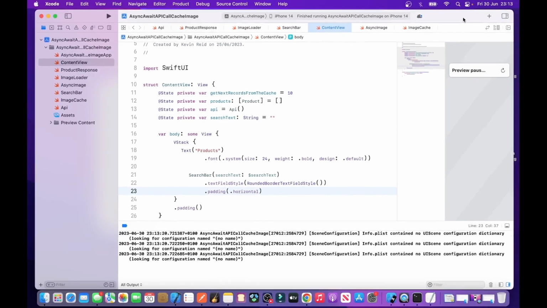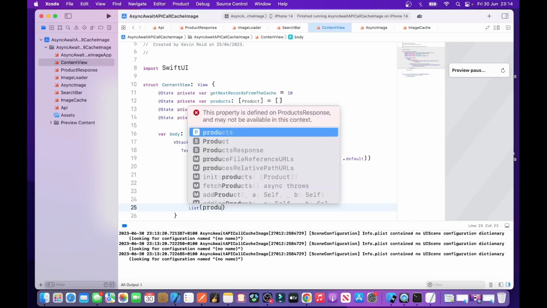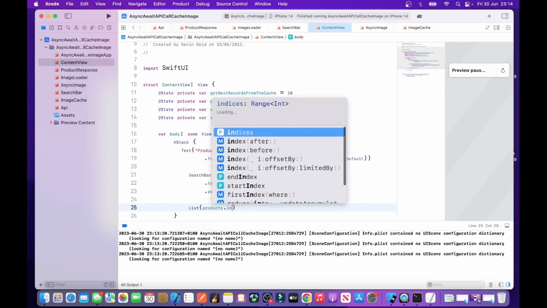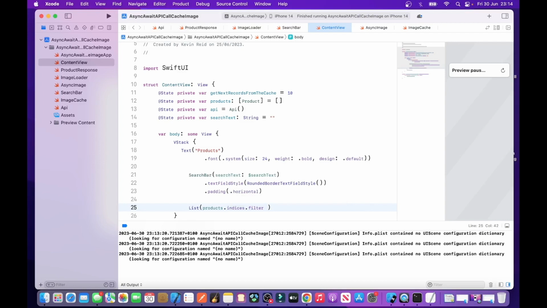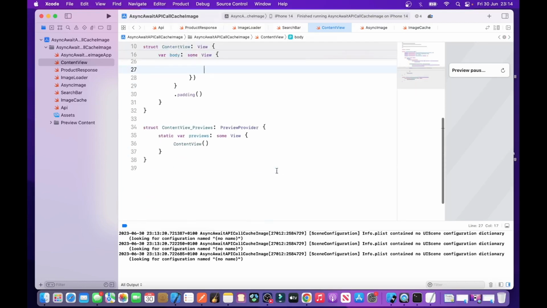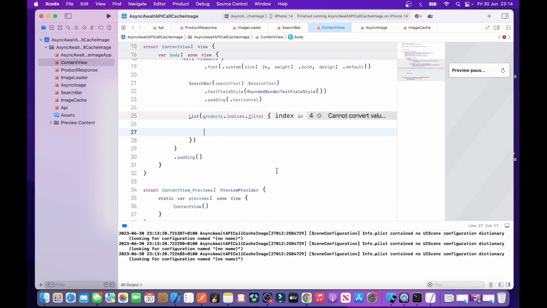So let's now create the list that will include the items. After line 23, just type in list, products, indices, dot filter.